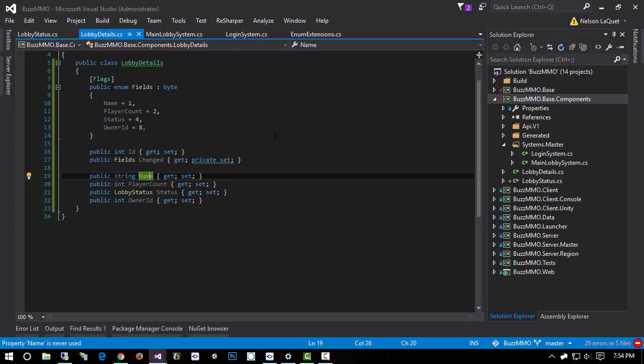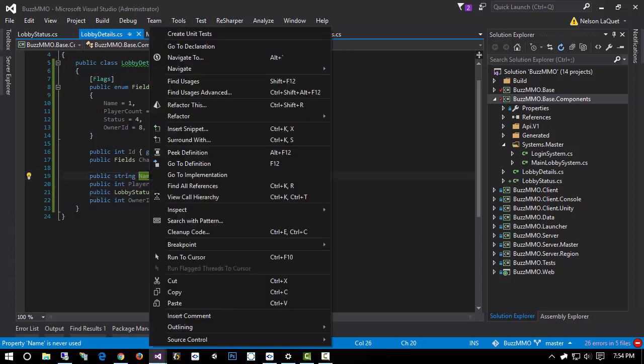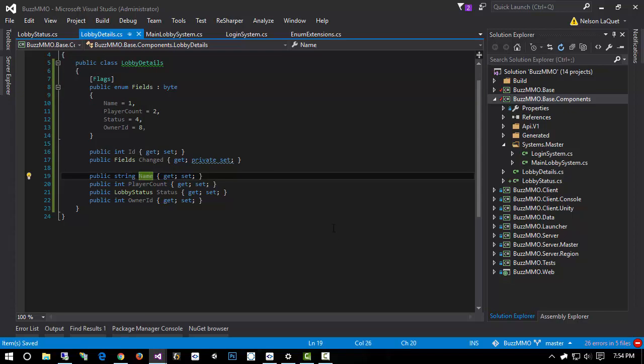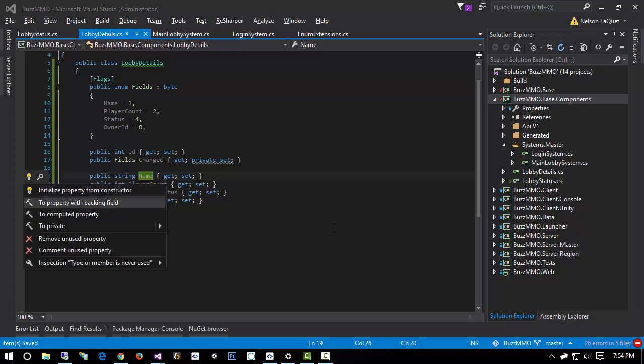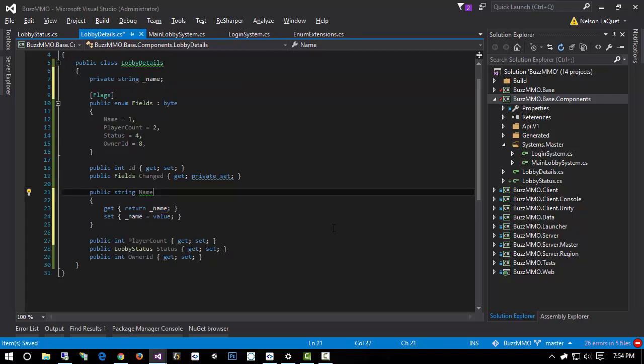I'm not sure if Visual Studio 2015 has a built-in refactoring for this. ReSharper does, but you might want to look to see if Visual Studio 2015 has a way to do this automatically, but I'm going to use ReSharper. So I'm going to use my keyboard cursor and select this property. I'm going to hit Alt-Enter, and then I'm going to say To property with backing field, and then hit Enter.